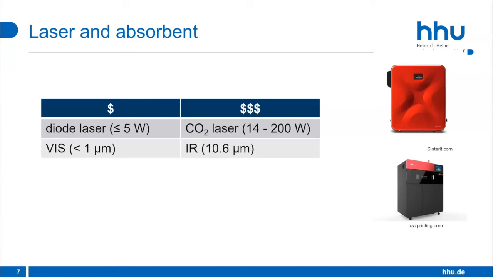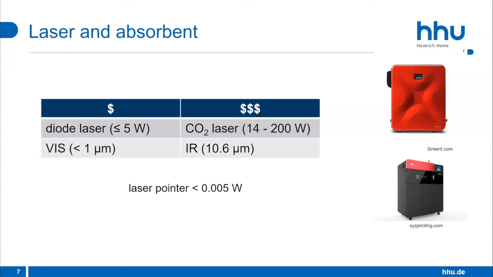And the big difference with the CO2 laser is that the laser wavelength is in the IR spectrum. So the wavelength is usually 10.6 micrometers. But as you can also see here, the power is much, much higher. So 14 watts for a laser is already a lot, and with 200 watts you can cut through thin metal sheets. And just as a comparison, here you see the maximum allowed energy for a laser pointer, it's 5 milliwatts. So we are talking at least 3 orders of magnitude higher laser energy.